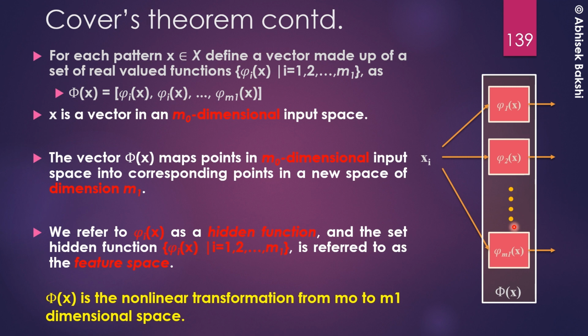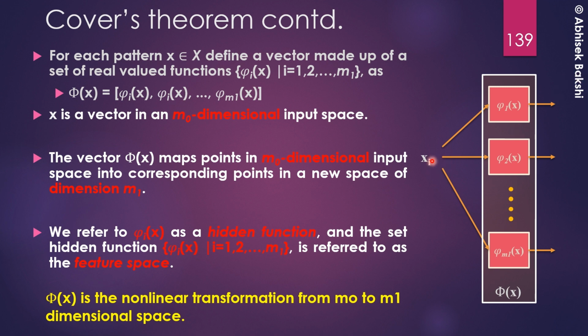In this way, till the last box, some calculation will happen between the m0 dimension vector xi and this function, and get some output. So in total how many outputs will I get? I will get m1 outputs in total. Why? Because I have m1 boxes, right? So on the right-hand side, what you are getting is another vector having m1 elements.